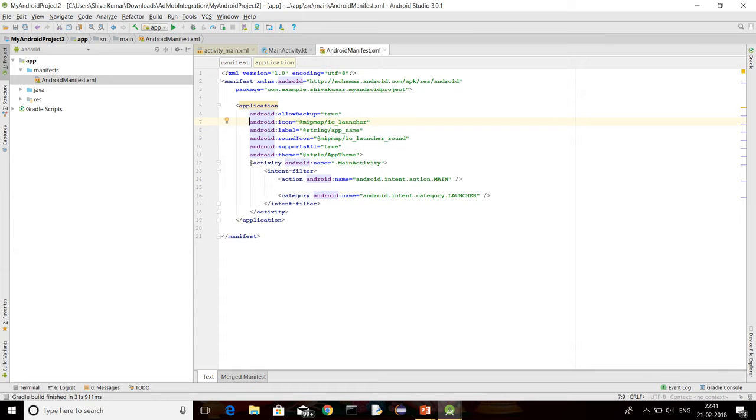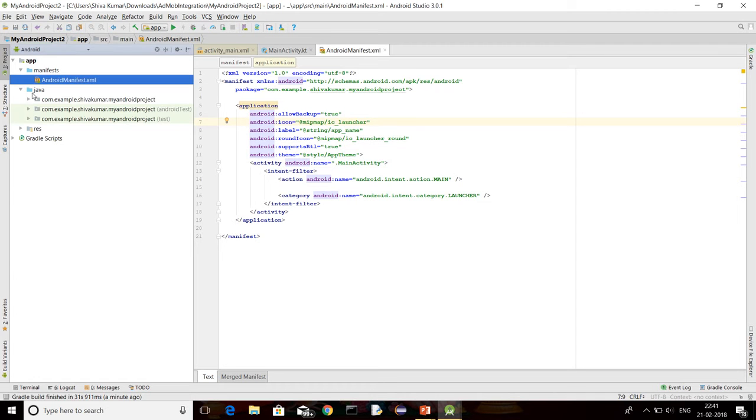As I said, there will be n number of activities in the application, so you will create the n number of activities, and you will include or register each activity in the manifest file.